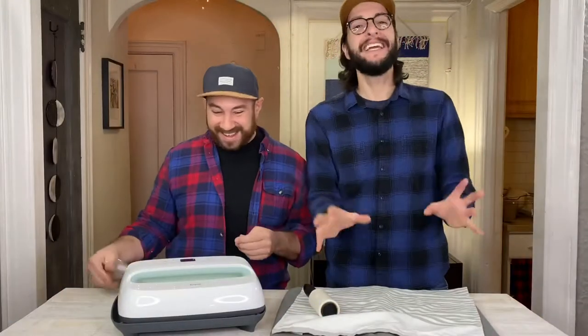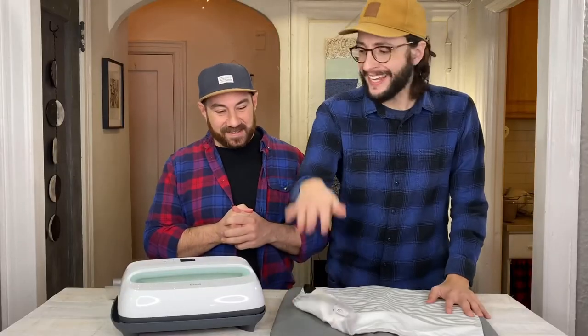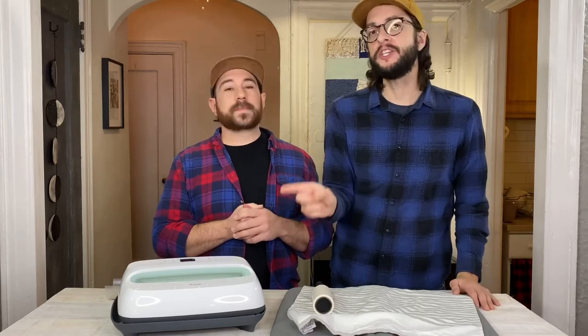All right, here's what we need to iron on the iron-on. Cricut recommends pre-washing whatever fabric you're working with, but honestly, we've never done that and we've never had a problem. But if you're new to this and you want the most successful transfer, follow Cricut's guidelines and pre-wash your fabric. We're using the Cricut EasyPress mat, but if you don't have one, that's just to protect the surface. You could use a towel. And you need a lint roller, and you need an iron. You could use one that you have at home, but we really like to use the EasyPress.